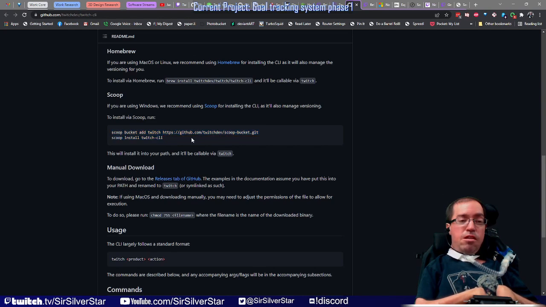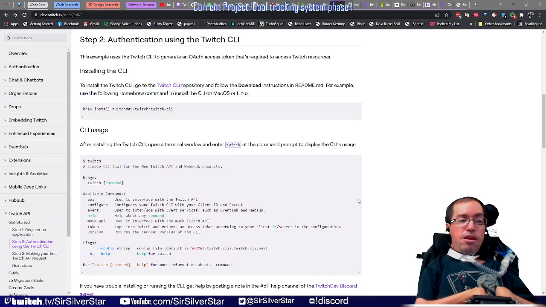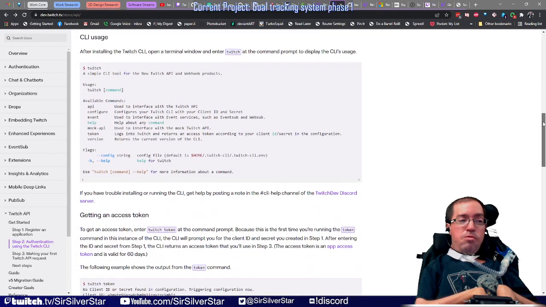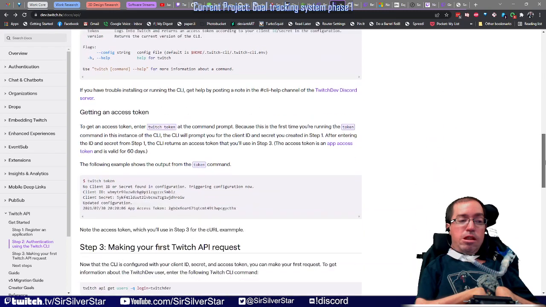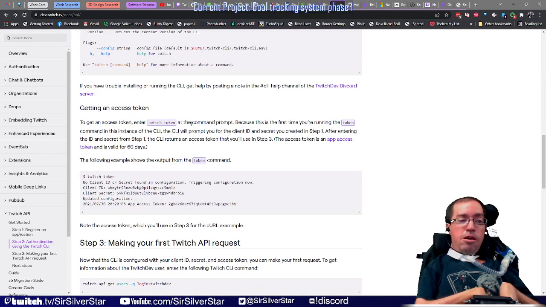Once you do that, then you can come back to this page and it'll show you how to use the command line interface for Twitch to make calls to the API and get your access token. So if you just type in twitch whenever you have PowerShell open, it'll give you this batch of information right here. But the thing that we care about right now is getting our access token.